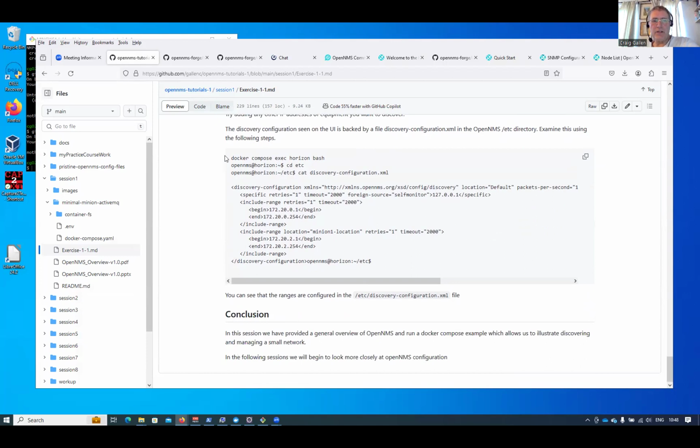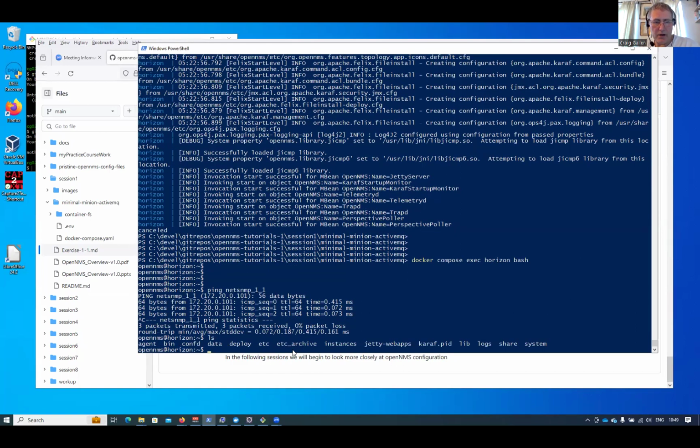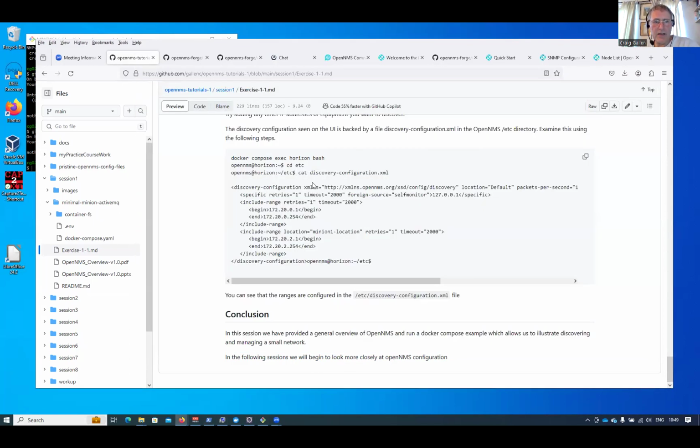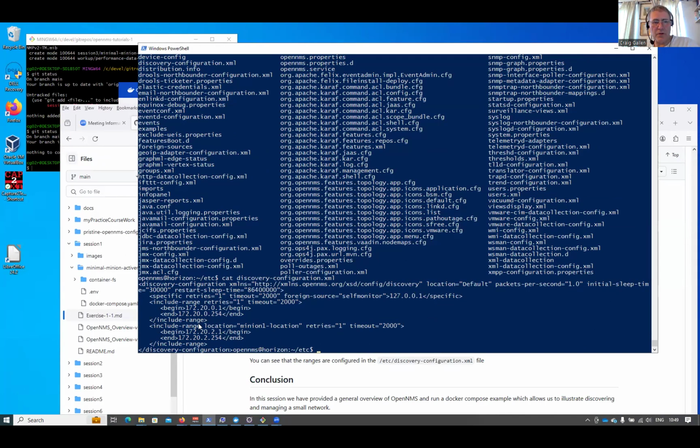Okay. Now, the other thing I wanted to say was, this discovery configuration file is actually contained within the OpenNMS directory. So you can push this in through a REST API. But if we wanted to look at OpenNMS itself, we're actually in the directory. So let's see where we are in the system. Let's say cd. These are all the configuration files in OpenNMS. And I want to look at that discovery configuration. You can see that corresponds to what we entered in the UI. This is an XML file that's been generated from the UI, but you could also post this XML configuration into OpenNMS using the REST API, and it would give you the same result, basic retries and whatever.